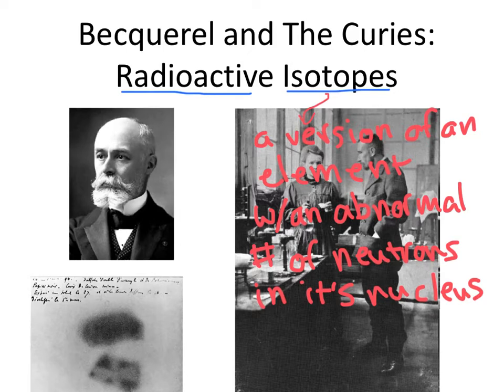And by coincidence, he put them into a drawer on top of a piece of photography paper. When he took the photography paper out several months later, he noticed that without even being exposed to the light, the photography paper had developed a stain on it that was the exact size and shape of the bag of uranium salts. He and many other scientists found this interesting and wondered what secrets about atoms these strange salts could reveal.